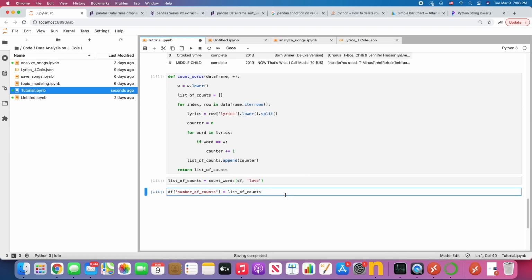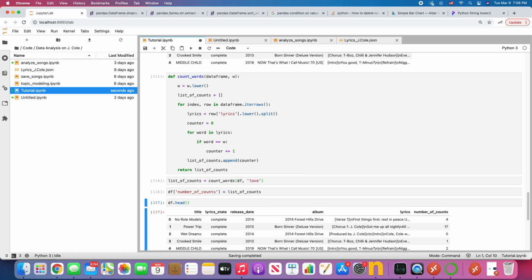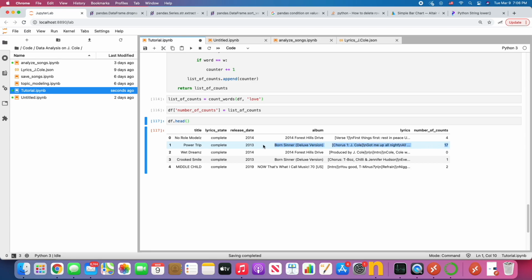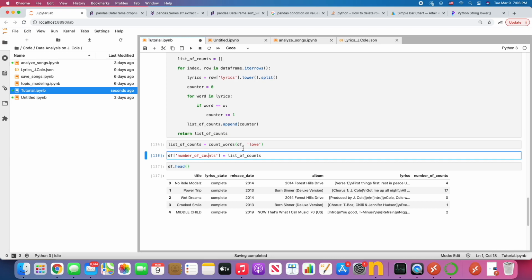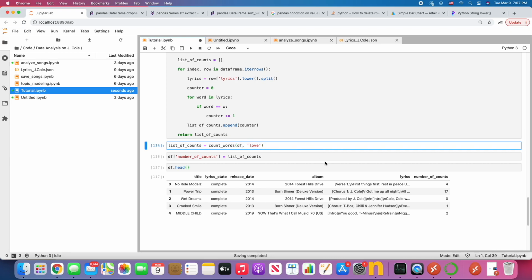If we do that, all of a sudden we have the number of times he said the word love. In Born Sinner, I mean, Power Trip, he said it 17 times. It's pretty interesting. The reason this is not the best approach is that now you have to remove the... actually, do you? Because it sort of works. For the purpose of this tutorial, I think it works.